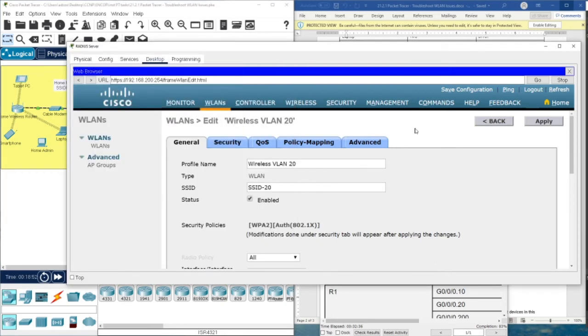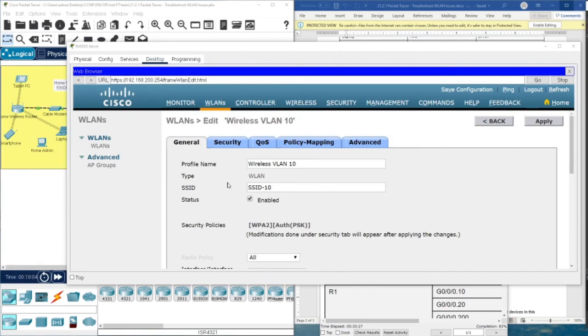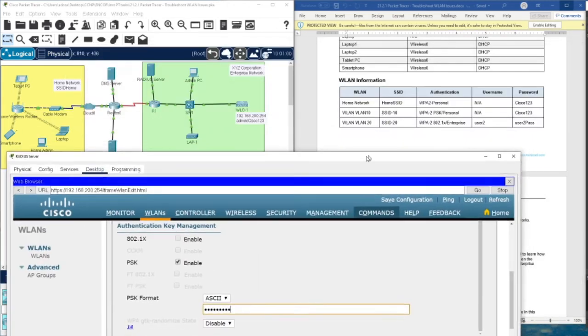Before we move forward, let's just check one more time. Make sure the password is set. Okay, let's go to the security, and here the password should be Cisco123.